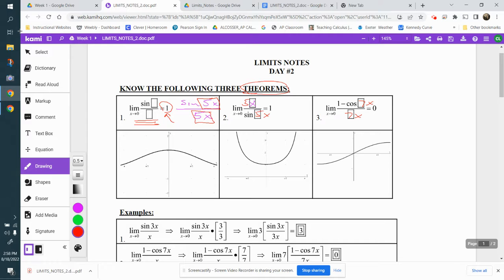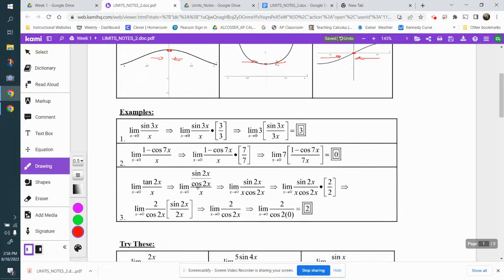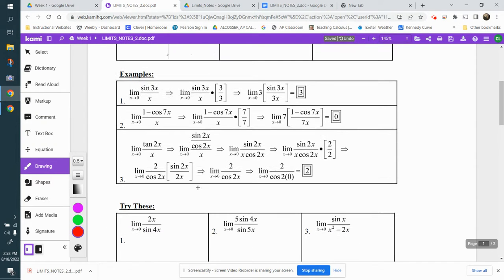Same thing here, okay? These graphs, like I said, they're just to show you that this graph is going to approach 1. That's why the answer is 1. This graph coming from the left and from the right, it approaches 1. That's why the answer is 1. This graph coming from the left and coming from the right, it approaches 0. So how do we use these things? Well, we got 3 examples. Sometimes they get a little sticky, guys, so you got to hang in there, all right? So let's tackle a couple of things here.